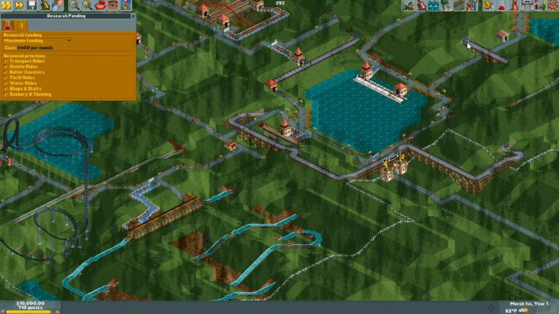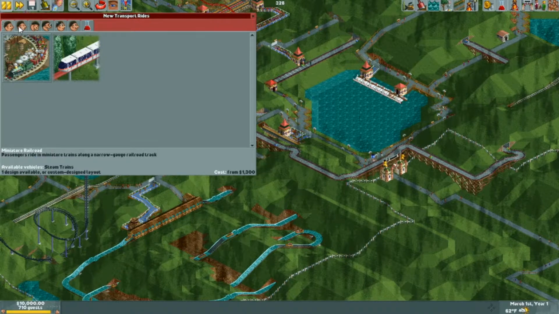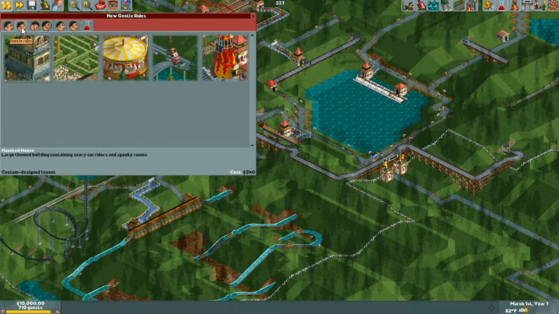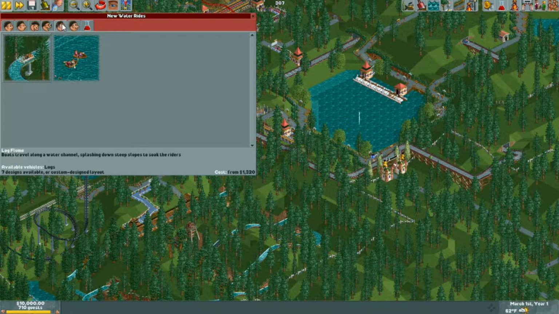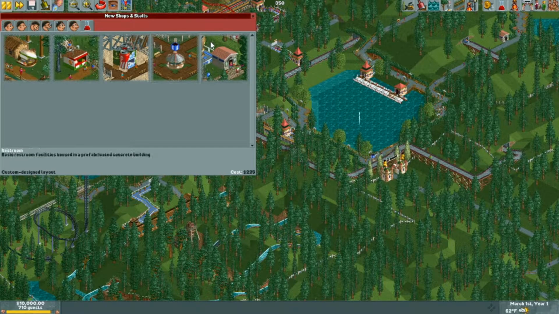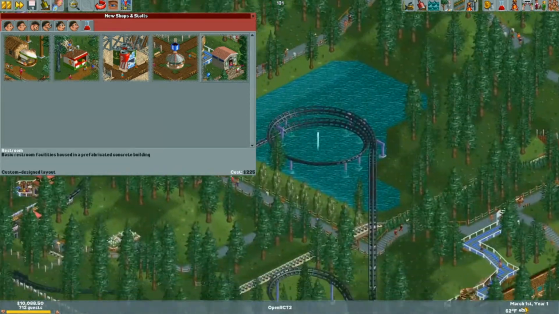So we already have that set to maximum funding. I didn't do that. So let's see what we got here. We got Miniature Railroad. We already have that. Don't have monorail. A whole bunch of gentle rides, a couple coaster types, a few thrill rides, a couple water rides. And yeah, okay, let's start the game. Apparently the soft guest cap is set to 690.